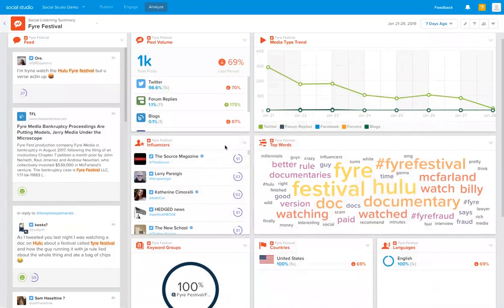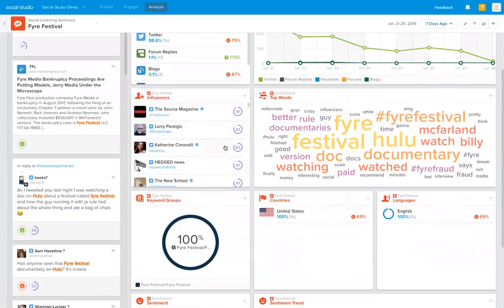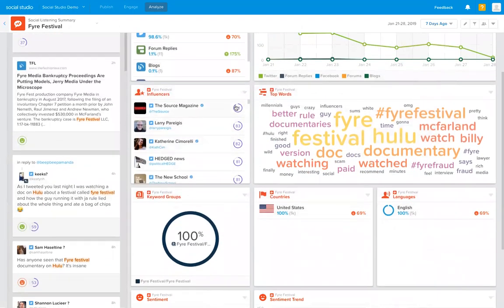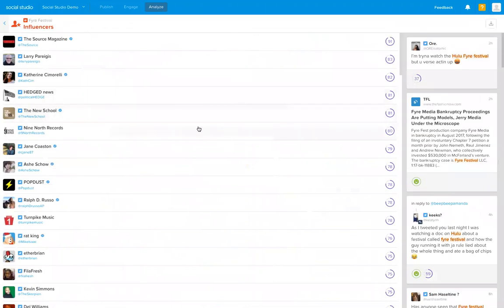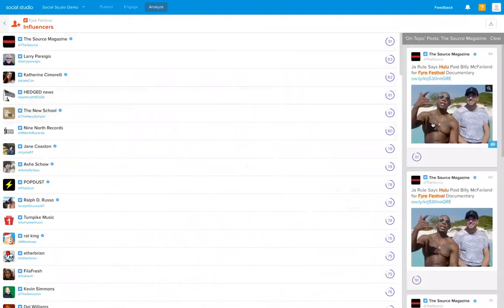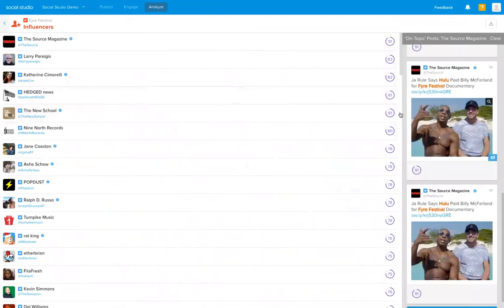Social Studio also measures influence on its platform. Particularly, it measures influence on Twitter. Social Studio provides an algorithm that allows us to assess whether or not an individual is influential based on the number of posts that they provide, the number of on-topic relevant posts they provide, and the number of followers that they have. So you'll see that many of these individuals have a score of 0 to 100. The closer to 100, the higher the influencer is, the more influential that particular user is in the conversation. And again, you can extend this out to find who these individuals are, and you can click on each individual post to find out about what they were sharing.